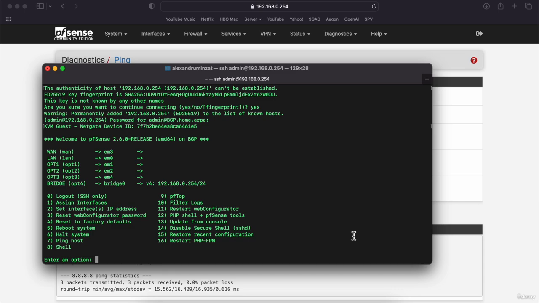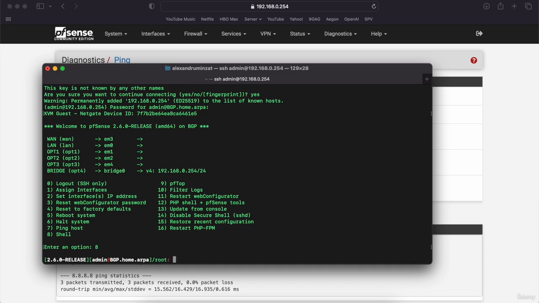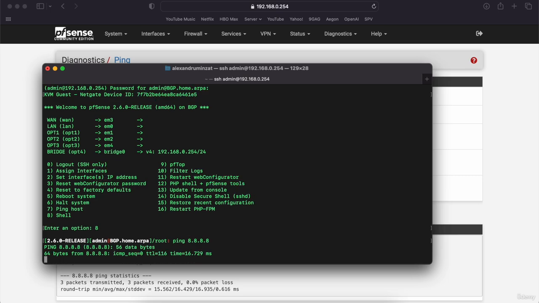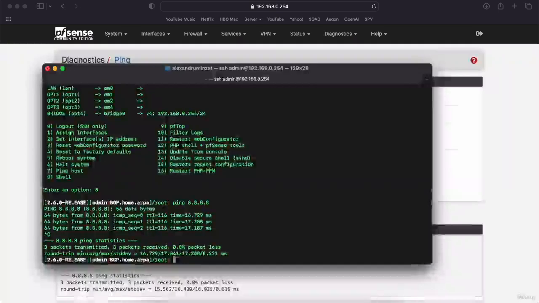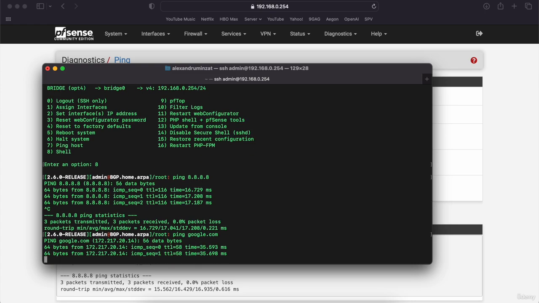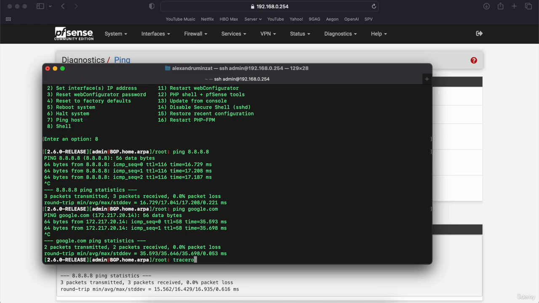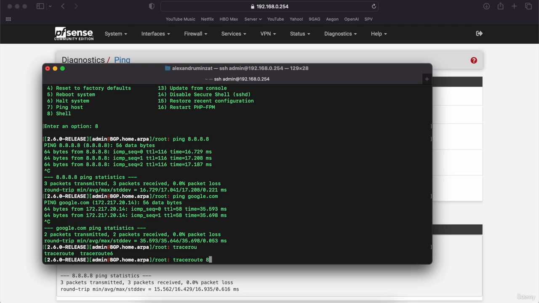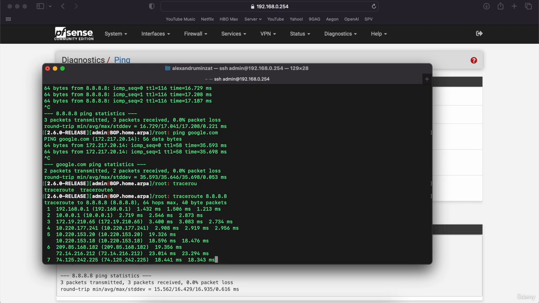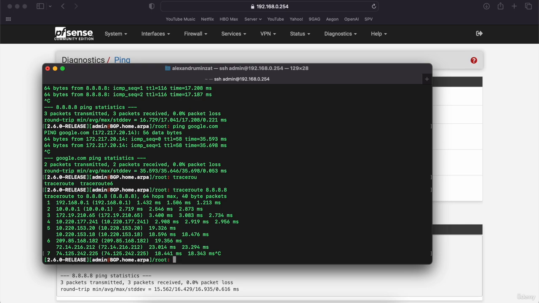I can go to the shell, and I can ping Google DNS. I can ping google.com. I can perform a traceroute. And the most valuable tool is tcpdump.